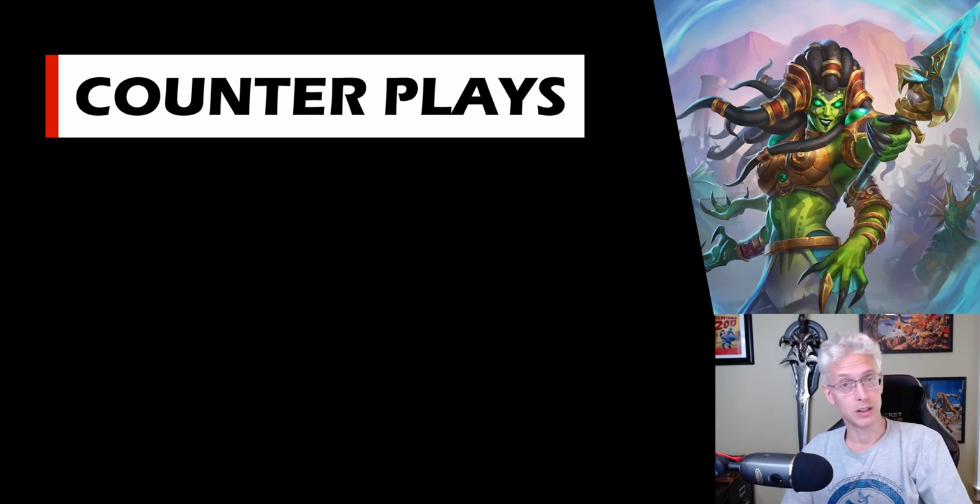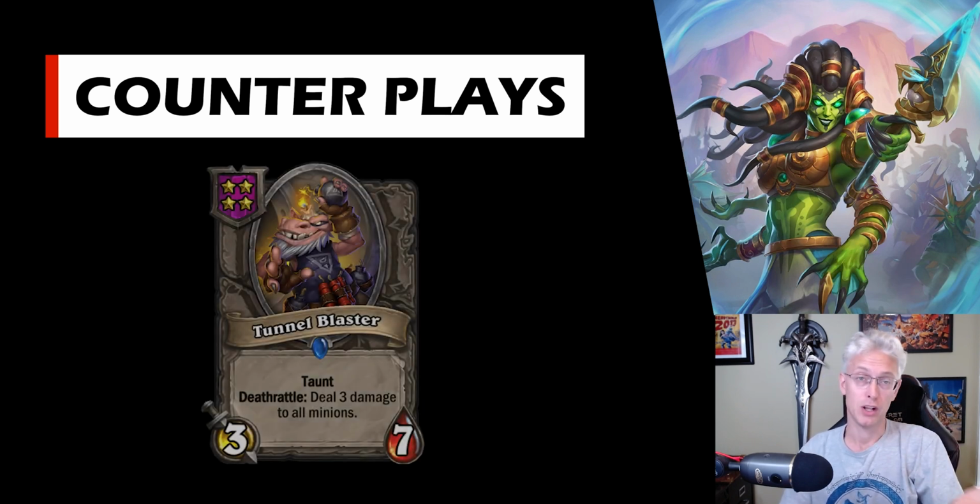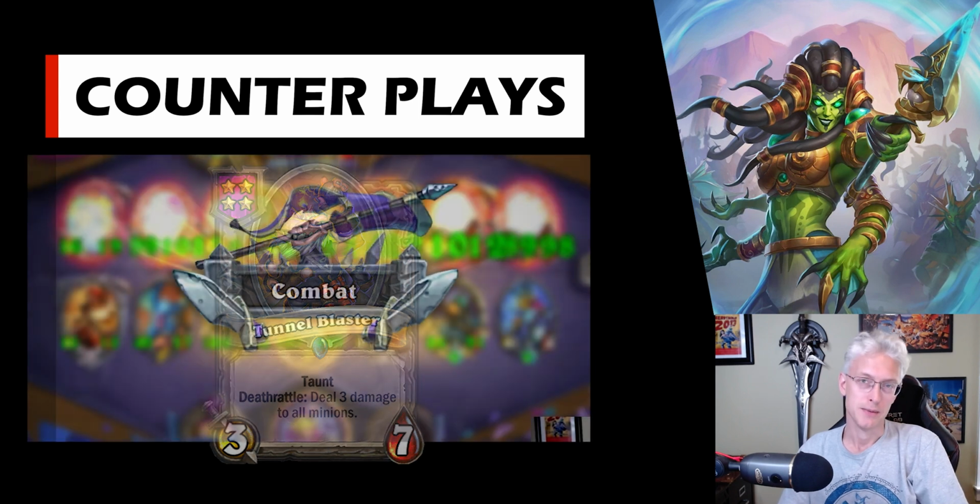So if they're running a lot of Divine Shields, the obvious and always answer is Tunnel Blaster. If you're also running Divine Shields, it's going to be more of a brawl. You're better off using minions to bump off their shields like you normally would. You're going to be looking at Leroy's. You're going to be looking for ways to get through and do the damage you need.